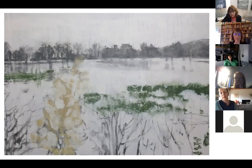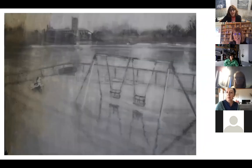Also I had an idea around this time as to try and somehow marry the idea of using charcoal and paint, or kind of bring the drawing more into the painting. Maybe it was like that already, I don't know, but I sort of imagined that I was using charcoal while I was using paint, if that makes any sense. It doesn't really, now that I say it, but that was what I was trying to do. So it led me on to making a series of paintings related to that flood.